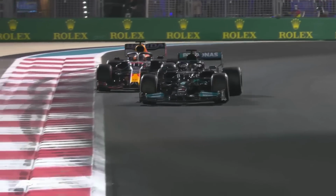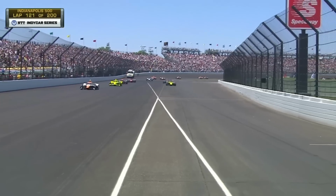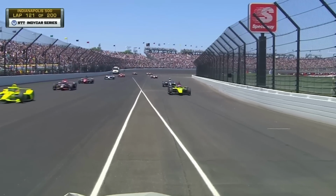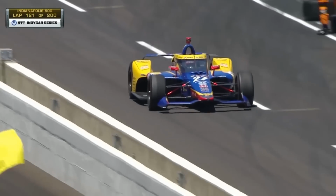And hey, if you think the lucky dog is bad, just remember, we're not the only ones who do it. F1 lets the entire field get their lap back when a caution comes out, or, pardon me, safety car. While IndyCar doesn't have a lucky dog rule, it does have a much more generous version of NASCAR's wave around option where lapped cars not only get a lap back, but they can also pit a lap after the lead lap cars do.